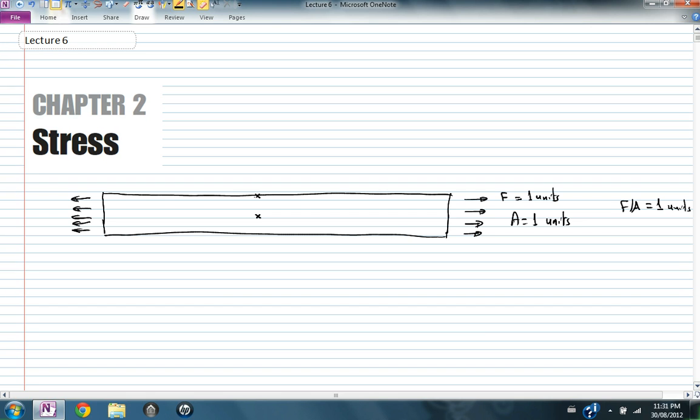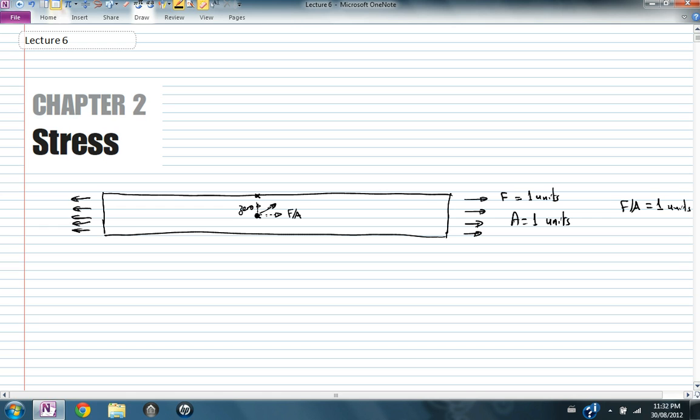So it turns out that I cannot just ask you what the stress at a point is, because right here, if you're looking at this direction, well, you can say I have kind of a stress that's equal to F over A. Now, if I look at it from this direction, nothing is pulling this point from above, so maybe it's 0. Now, if I look at this direction, well, I've got a component that's pulling on this point, and so I might have a stress in this direction. So basically, the concept of a stress at a point is not really described by a number. I cannot just give you a number and say this is the stress at a point.